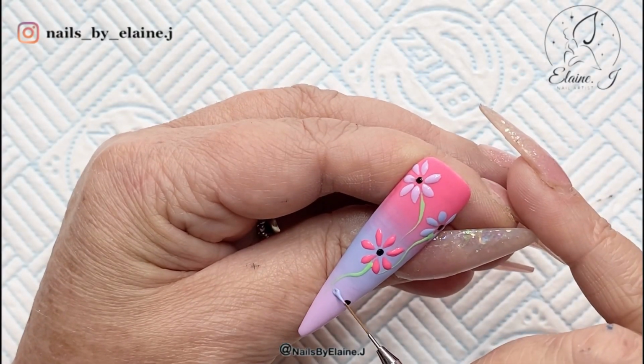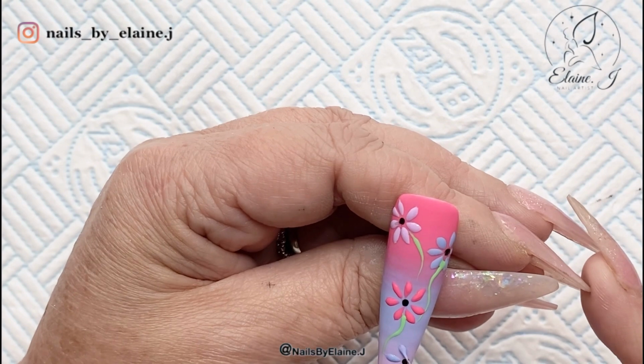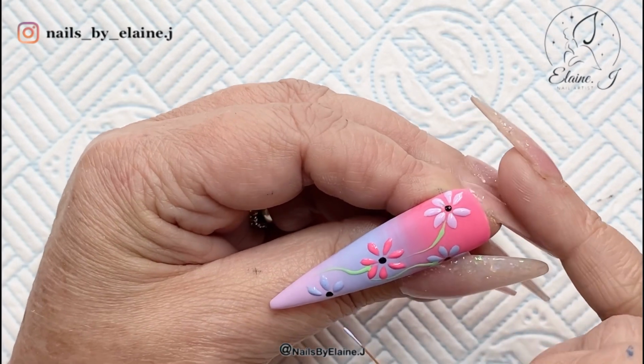And I am flash curing these flowers between each one, and also the stems. Because I'm using gel paint, it's more likely to bleed. So even if you want to just do half the flower, then flash cure it, if you're not that quick at doing them.